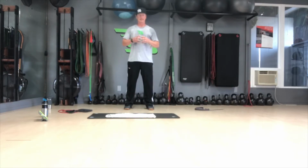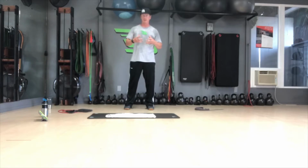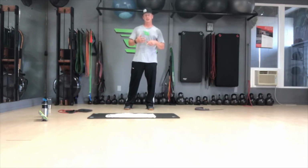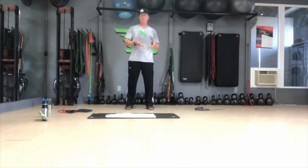So we've got an easier one to start the week off for you guys. A lot of core work, a little bit of cardio in there. So we're doing 3 rounds. It's 1 minute per exercise. We've got 8 exercises. We're doing it in a circuit format, right? So we go exercises 1 through 8 for a minute each, and then repeat that 3 times. So I'm just going to demo what we're going to do for the workout, then we'll get started on our warm-ups, and then we'll jump right into it.